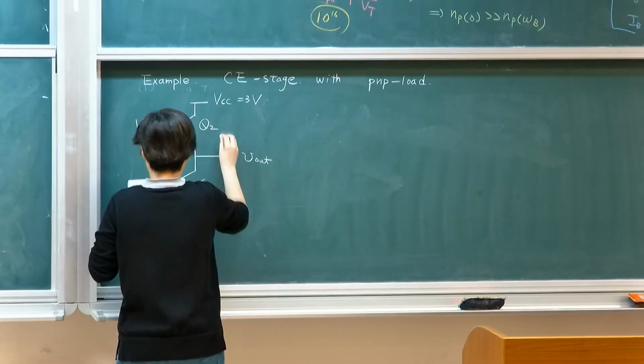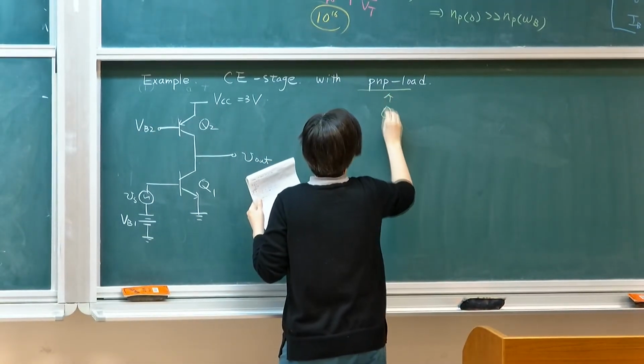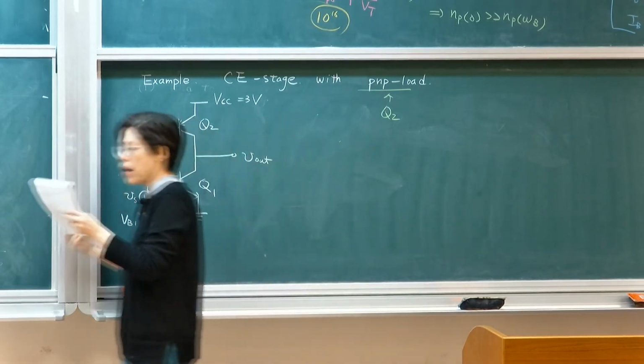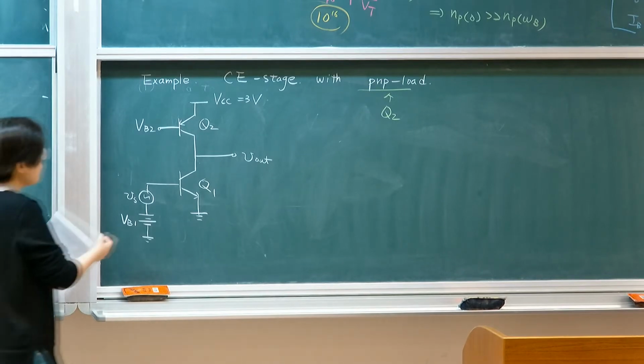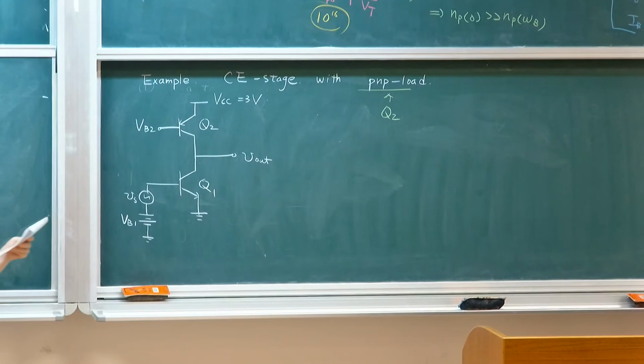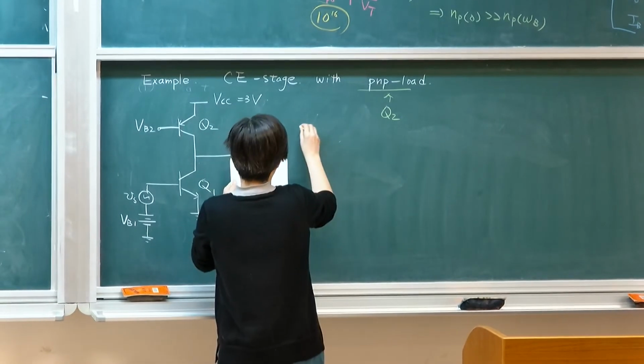So this Q2 will then serve as a loading device. Okay? So this is much more common because you want to deliver all the components using transistors instead of introducing passive components such as a resistor. And this will then give you additional benefit. We'll talk about that in the next chapter. But then, how does one analyze this problem?